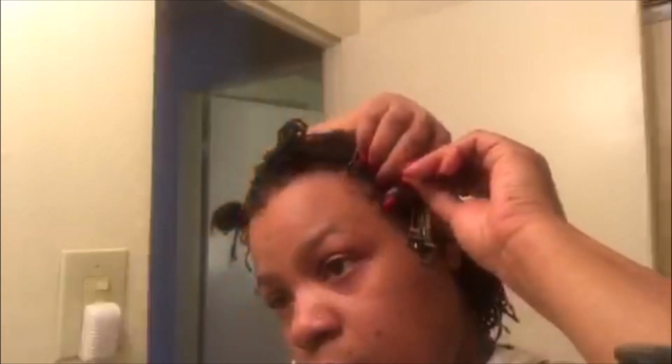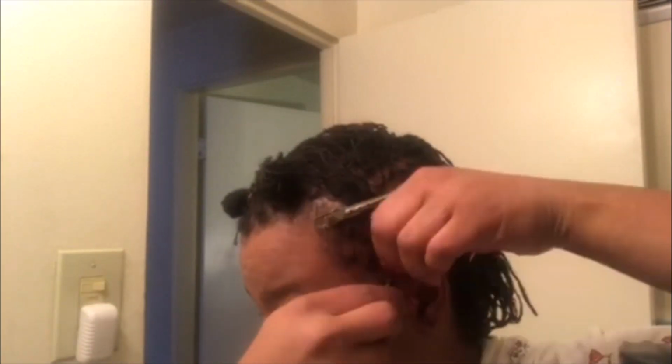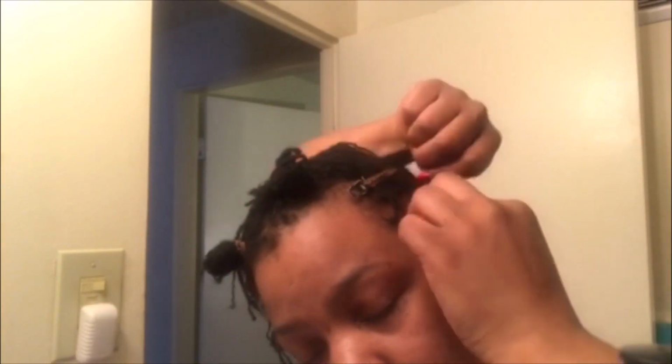Now, it can be difficult when you're working in the back of your head, especially doing it yourself, and you cannot necessarily see the parting, but use your hands and go along the parting and be sure to clip things in place as you are retightening so that you don't pull other hair into that lock. You also don't want to pull another smaller lock into that lock, because that can happen, especially with fine hair.